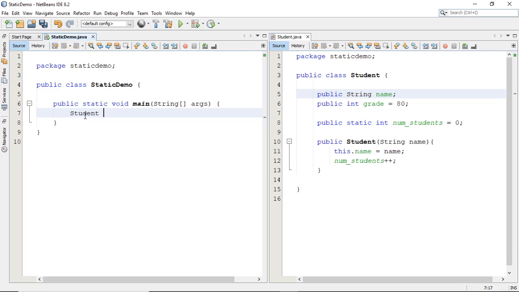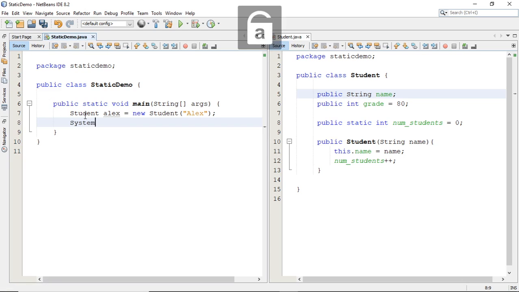So let's first create a student, and we will give him the name Alex. The first difference between an instance variable and a static variable is in terms of how we access it. If I want to access an instance variable, let's say we'll type in Alex grade here, we have to say alex.grade.